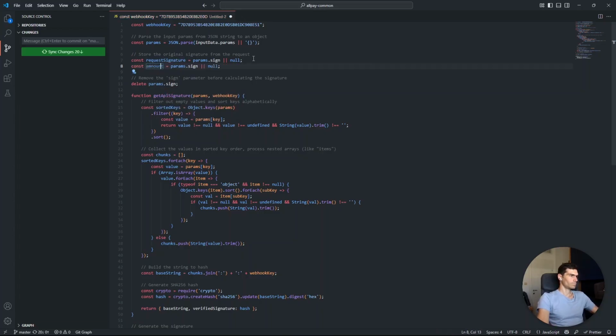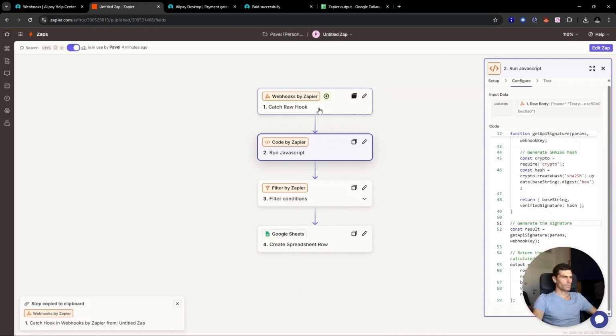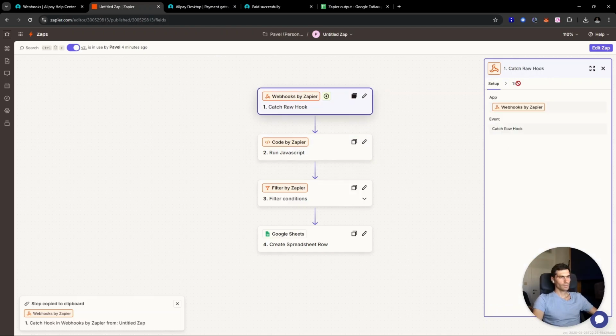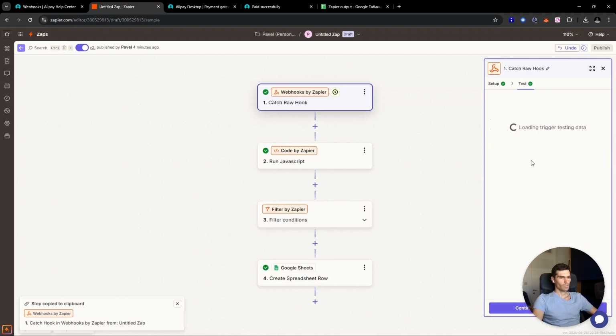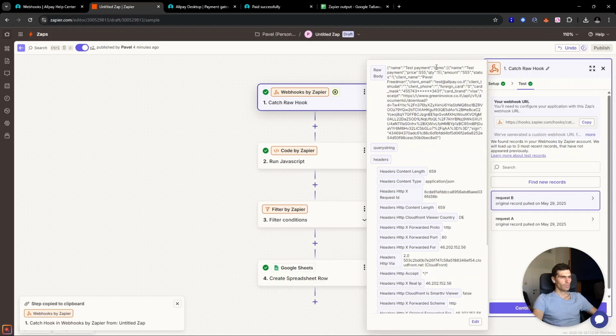Let's also save the amount parameter. And we will then call it, I think, amount in raw data. Let's see how it looks. It looks like amount accordingly.